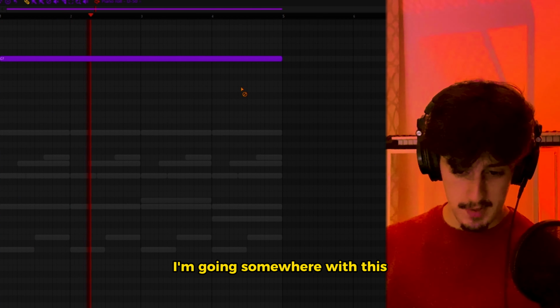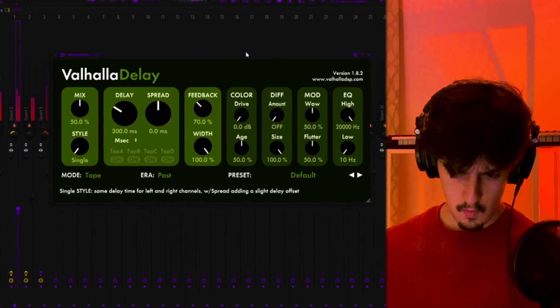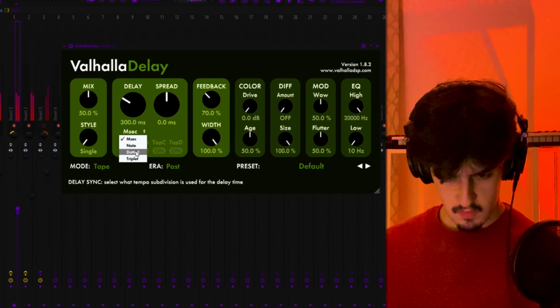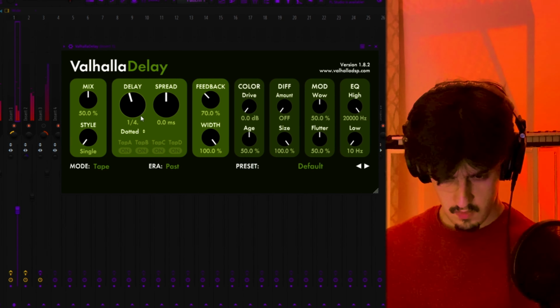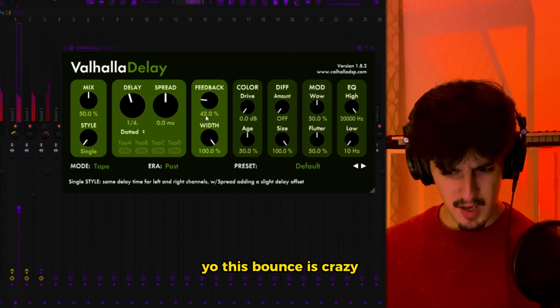Hold on, I swear I'm going somewhere with this. Now we can probably use this other one. It makes more sense on this lead. Yo, this bass is crazy.